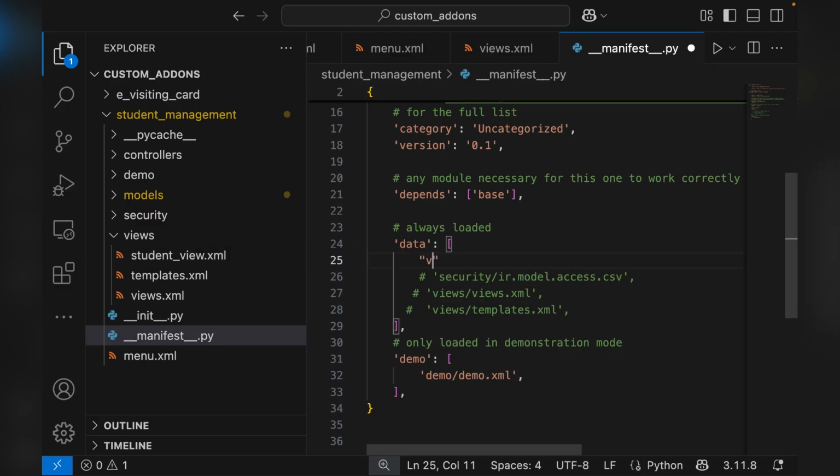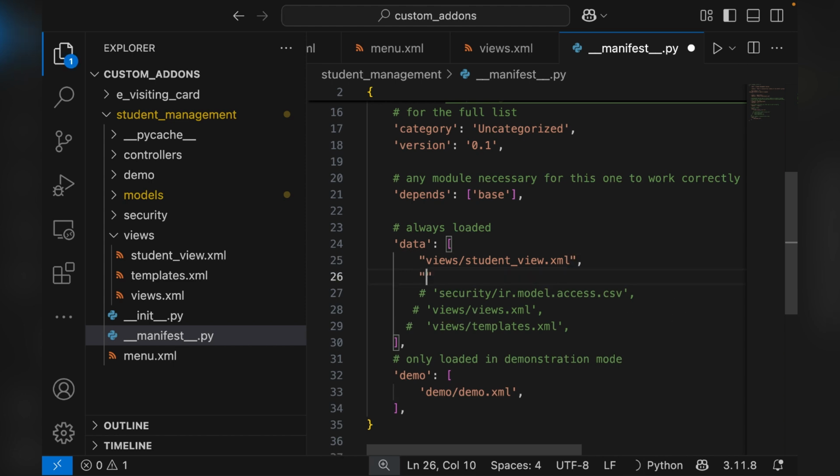Let us say views dot student. Okay. Next, menu.xml. So we should only give menu.xml after all these views, because otherwise the data loader from menu will first load and then only the view loads. At that time we couldn't find the XML ID of that action. So it will raise some errors in our log. So better to put all the views first, then only the menu.